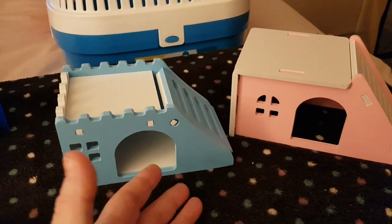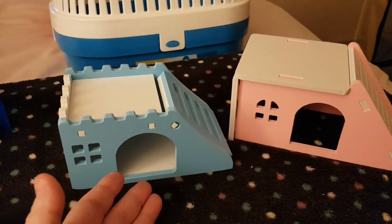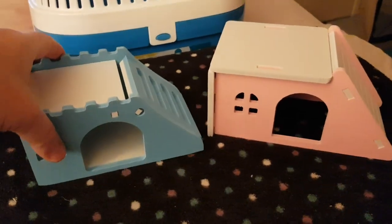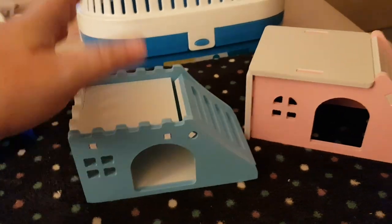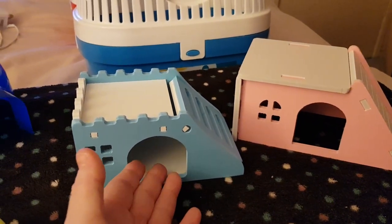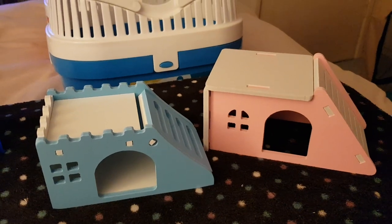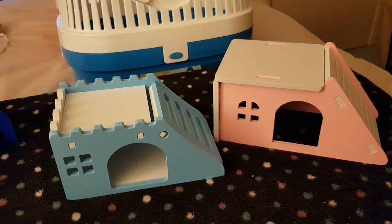So if I can help you guys in any way by showing you these products, because I buy them for my hamsters anyway, so it's not like I'm just buying them for doing videos. I buy them for my hamsters, so it's like a double whammy, because my hamsters get the benefit of these nice little furniture, and you guys get the benefit, because you get to see firsthand the size, the quality, the colour, and everything. Like I say, when I see new products, I'm always willing to film them, and these are quite nice.